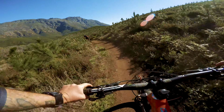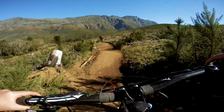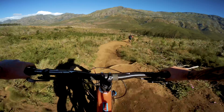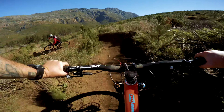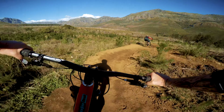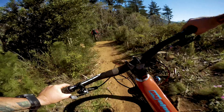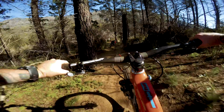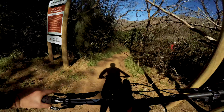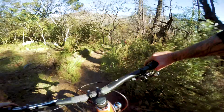That's been refreshed and smoothed off so nicely. Yeah, sweet. Woo! Some small tables thrown in the mix, can't go wrong with that. Wow, this is so smooth now. Wow. Whoop, bit of a gap there. Yeah, sick. Oh my god, one more level and then we're down at the bottom. Fantastic little cool down spot after such a rad run down Armageddon.